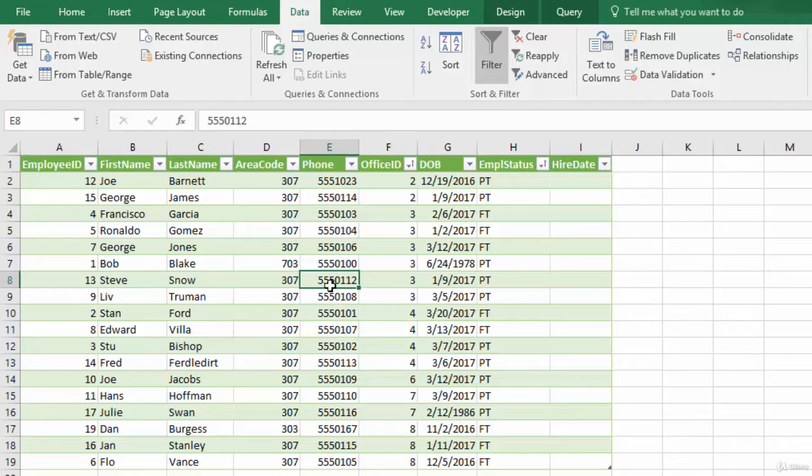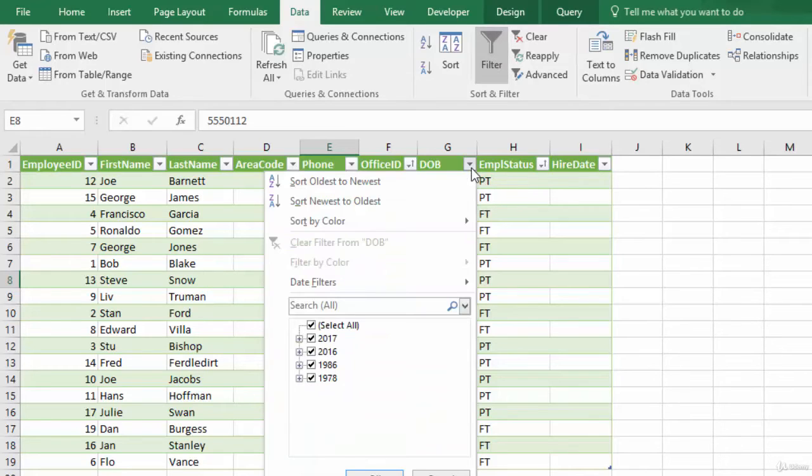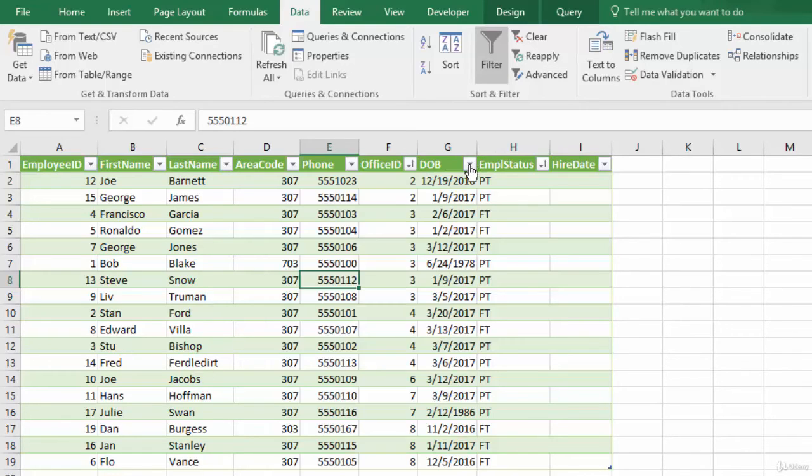Let's look at filters. With this button you can toggle the filters on or off. And of course when you click on the drop down here, you have options to filter here. Now the cool thing about filters is that you can actually remove things from the list depending on what you remove. So let's take another quick look at our list. So let's stick with our part-time, full-time here.